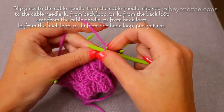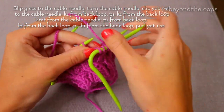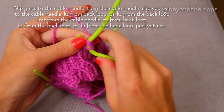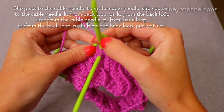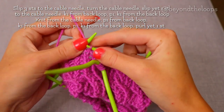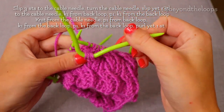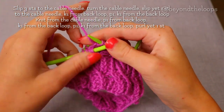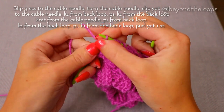When you move the stitches with the cable needle, be careful not to twist the cable needle. If you do, the stitches will be placed on the right needle in the wrong order. That's why I slip the first 3 stitches purlwise and the 4th stitch knitwise. So it's easier for me to notice if I'm holding the cable needle the wrong way.